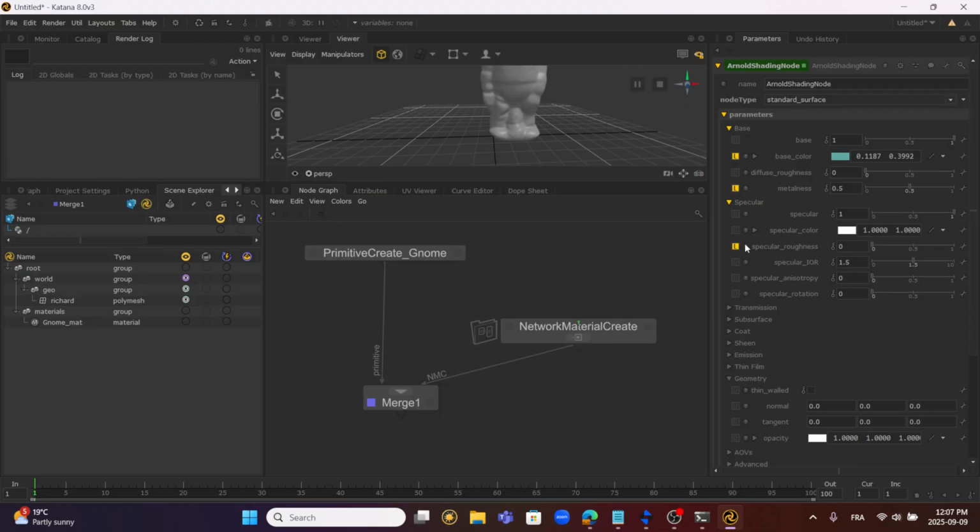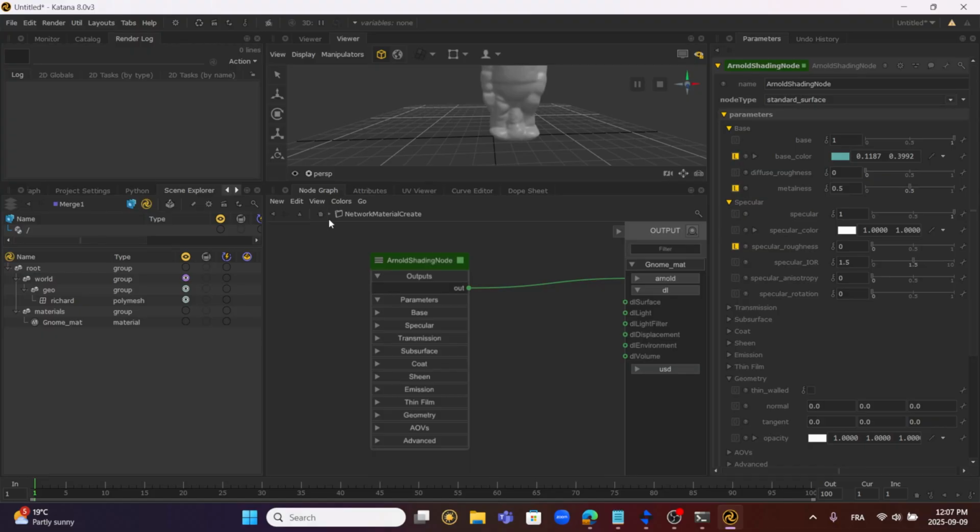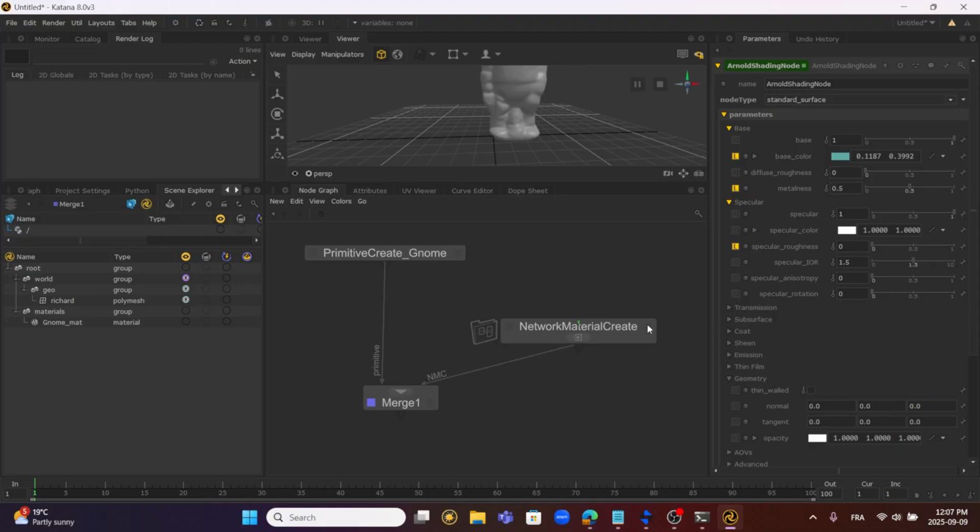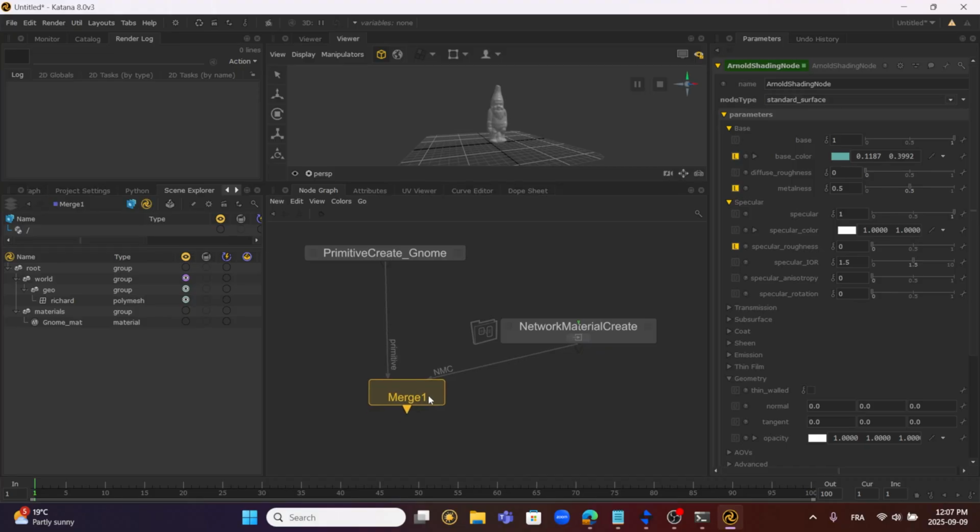Now we have created a material. That's awesome. Oh, if you were inside and you want to get out, I click on this little house there to go to root. And now we have created a material and you're like, cool, but I don't see it there. What happened? Well, you need to assign it to your model.